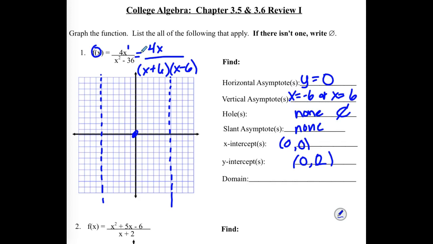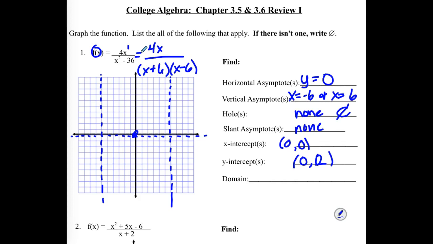Okay. Looks like I forgot to draw in the horizontal asymptote. We said we had one at 0. Can we have a point on the horizontal asymptote? Yes. Can we have any points on the vertical asymptotes? Because remember, vertical asymptotes are what makes the denominator undefined, right? We can't divide by 0. So we can never touch a vertical asymptote, but we can cross a horizontal asymptote. Typically what happens, you cross it somewhere kind of in the middle, close to the origin, and then the horizontal asymptote tells you what your graph does as you go away from the origin.